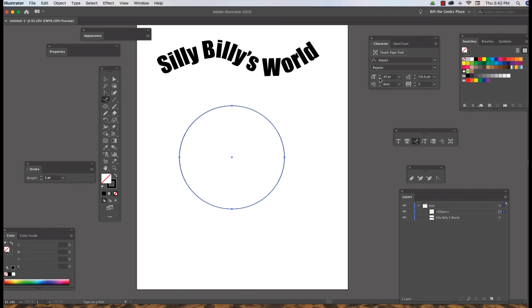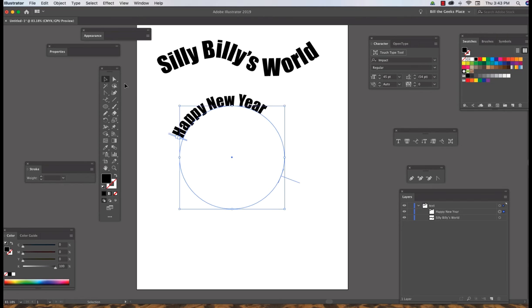Maybe that's still too big, but I'm going to click on that path and try this. Okie dokie. So I've got that going on. Click the black arrow tool and increase the point size. And that will work for me, given the size of this circle.